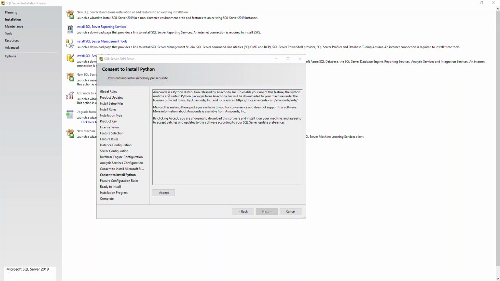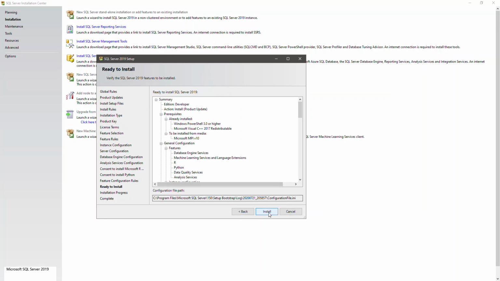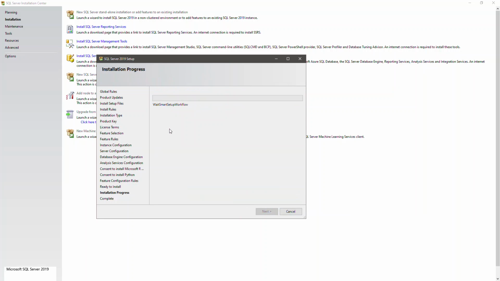And here Anaconda is a Python distribution, so it's by a different company. Likewise, accept. Click next. Click install.